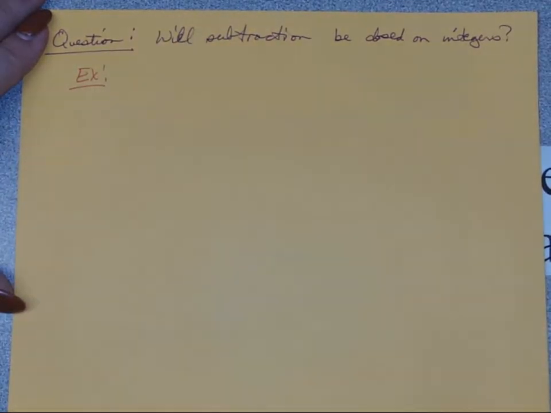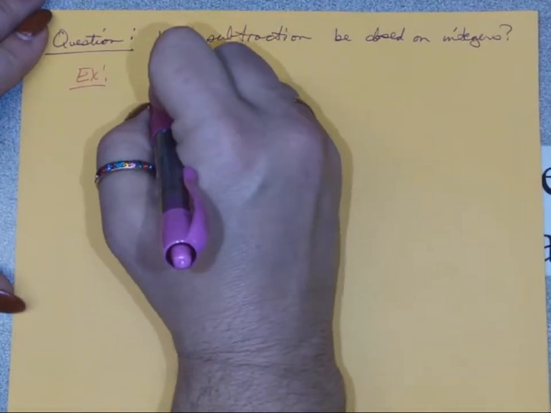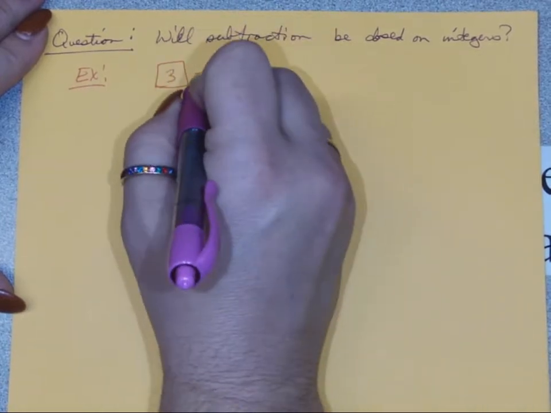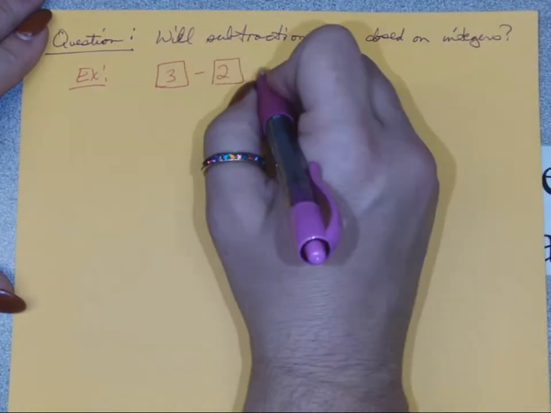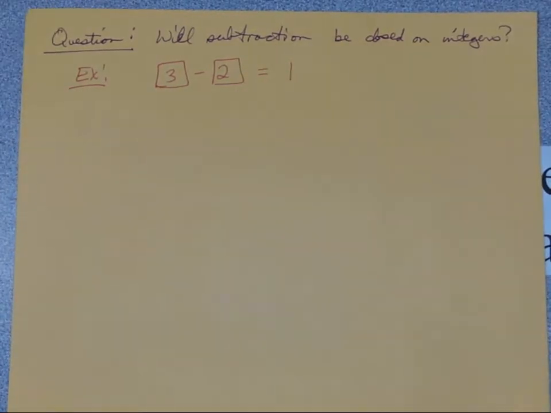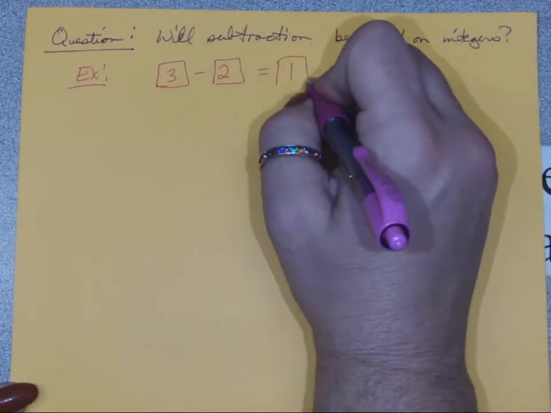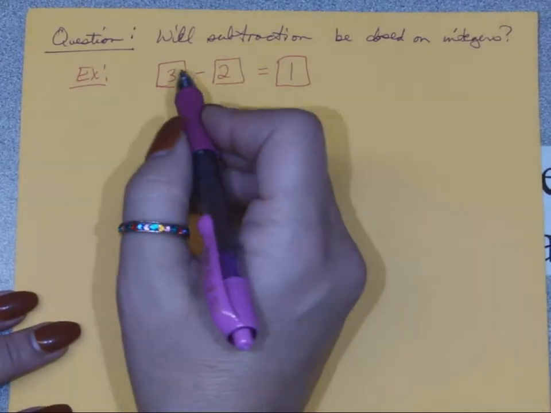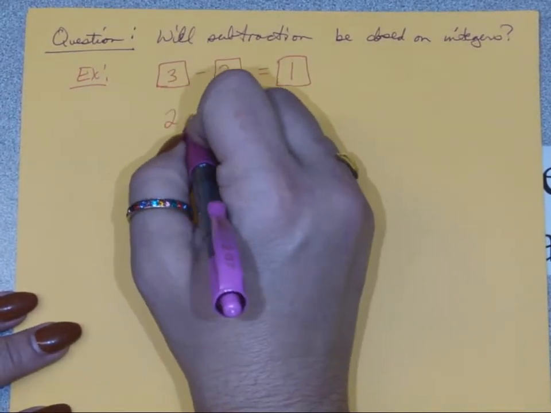So start out with the obvious ones. For instance, 3 minus 2. The operation is minus in the middle here, right? Because I'm subtracting. That's a 1. 3 minus 2, those are both integers. 1 is an integer. Okay, those all work, no problem. But we can't just stick with that, right? We have to think about what are the special cases. So what about if I flip those around, 2 minus 3?